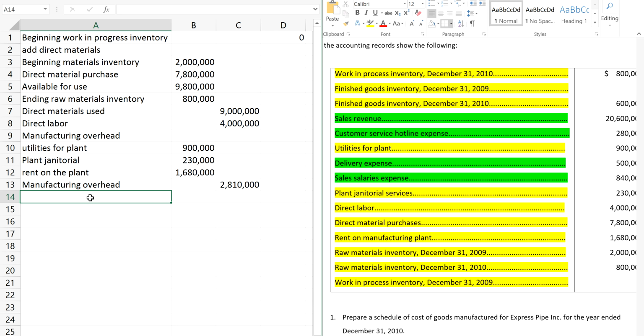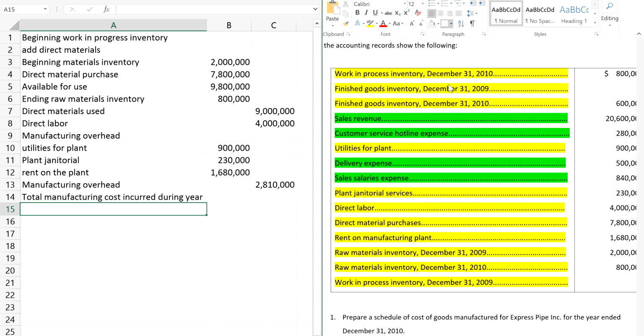And then next, I'm gonna add in our, let me see, total manufacturing cost incurred during the year. So for our total cost for the entire year, oh, by the way, guys, I made a mistake over here.